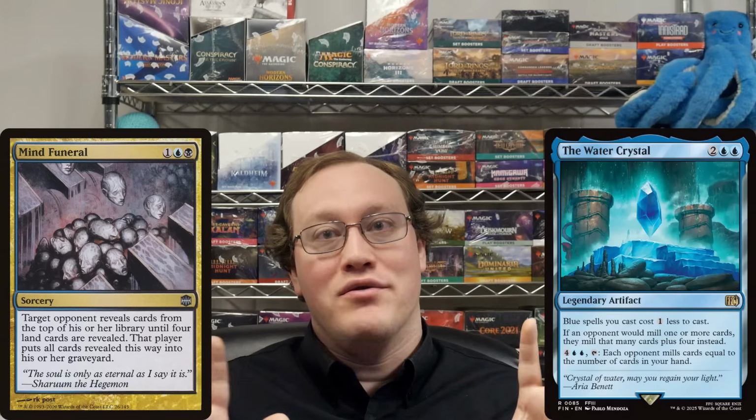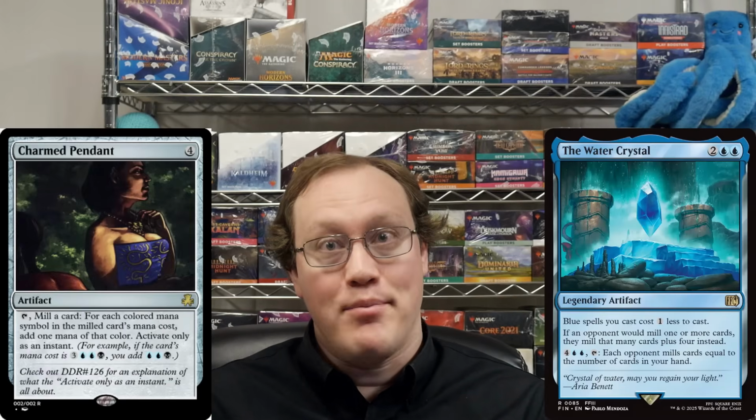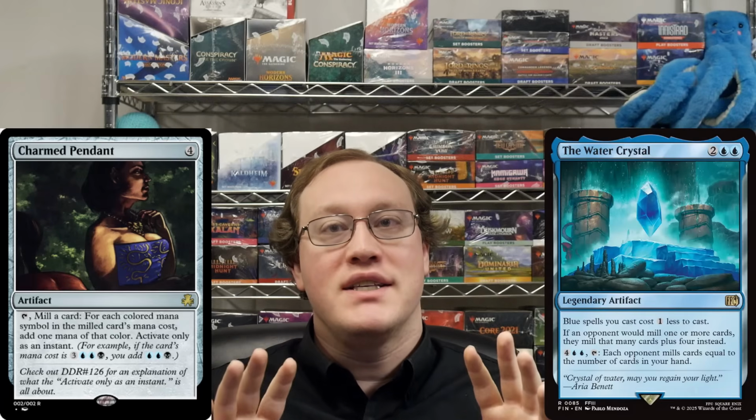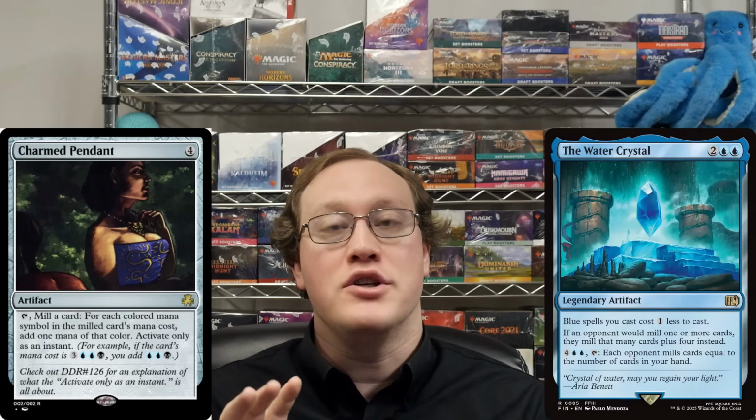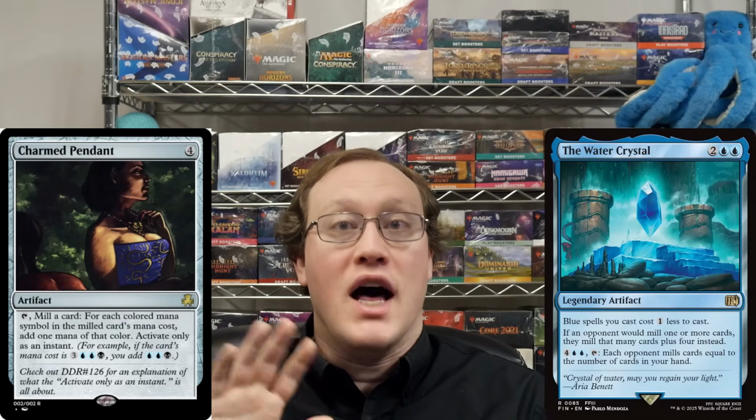Okay, here's a bit fairer of a question. Amy activates a Charmed Pendant into the water crystal. What happens? And just like the Heed the Mists example, the mana cost is considered to be the combined mana cost of all 5 cards that were milled. A lot of mana there.